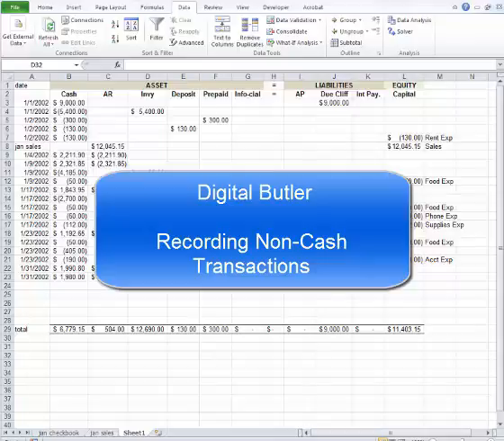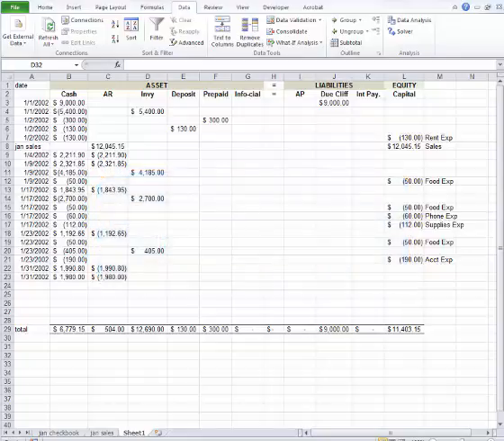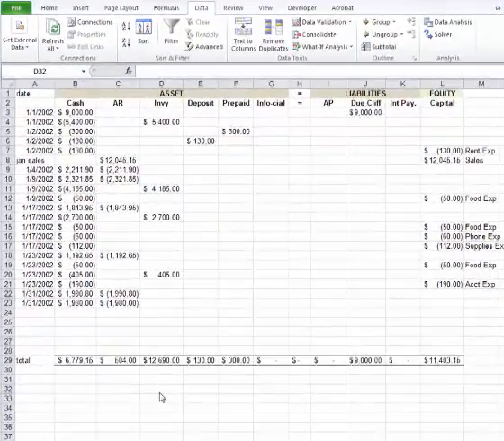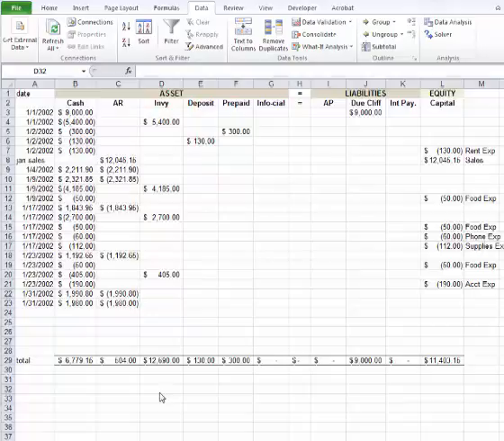In this video, we'll be finishing up the transactions that we need to record so that the financial statements will be correct. We've already recorded all the activity in the checking account, so we balance down to the ending cash. But there are things in addition to cash transactions that are needed to get the financial statements correct. For instance, the inventory: we have these 4 purchases, but all this inventory is not still on hand because we've sold some of it.